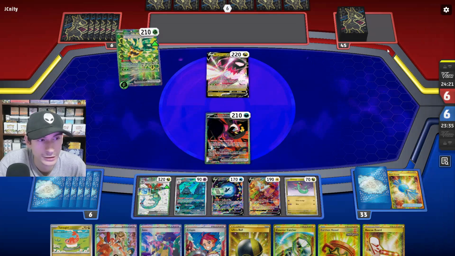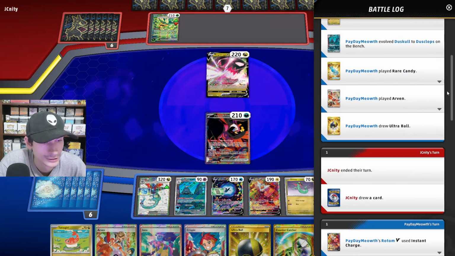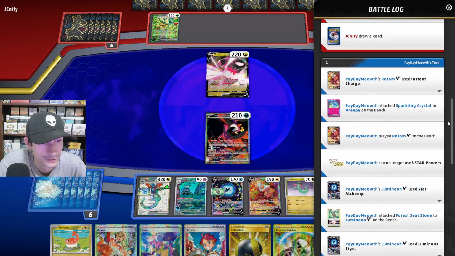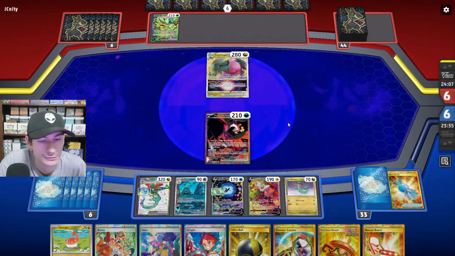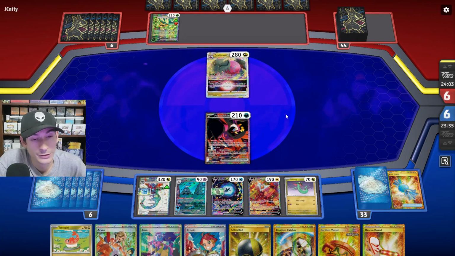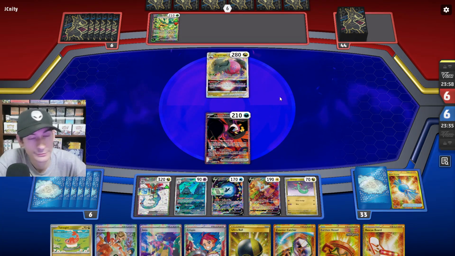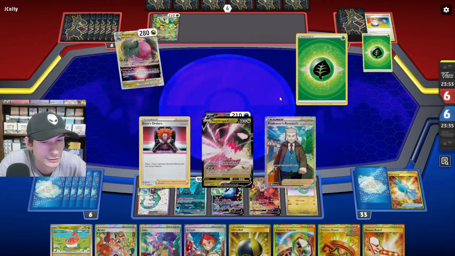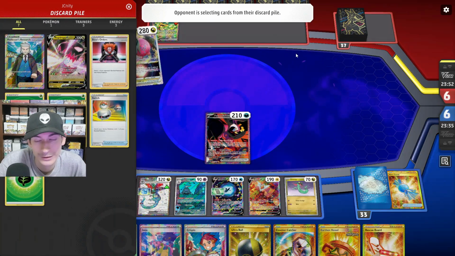Let's see, they do Teal Dance. So it looks like they didn't even get the Squawkabilly on their first turn, which... they drew a card, ended turn, did nothing. This really has to be a very unlucky starting hand for them. Let's see, they can use Legacy Star now. Pretty bad Legacy Star, honestly. They didn't get a single dragon off of that.